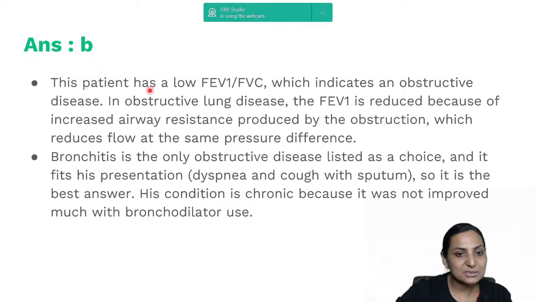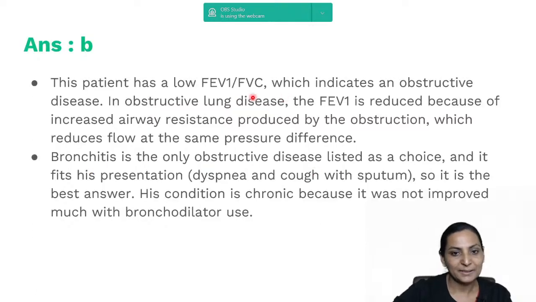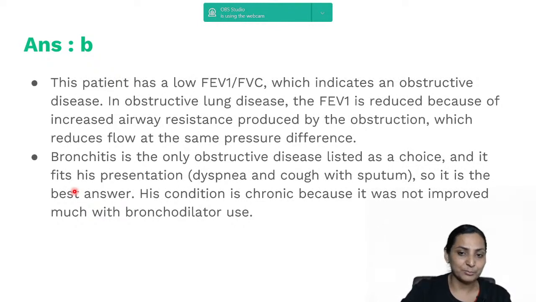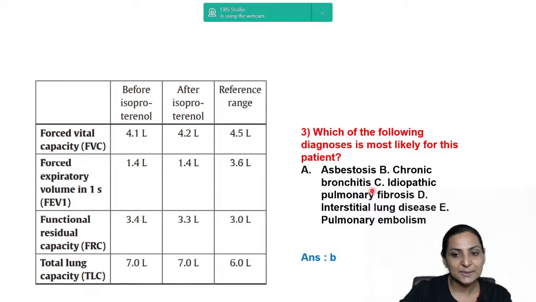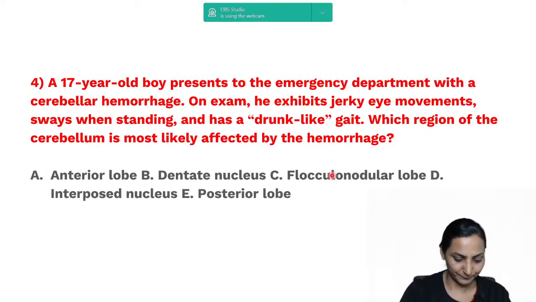This patient had come with a history of an obstructive kind of disease — chronic bronchitis. When you take chronic bronchitis, you are more towards an obstructive lung disease, which means a low FEV1-to-FVC ratio. The problem in obstructive lung disease is increased resistance to airways during obstruction. Conditions like asbestosis, fibrosis, and interstitial lung disease take us towards a restrictive pattern where the FEV1-to-FVC ratio is normal or increased. Only chronic bronchitis gives an obstructive pattern.